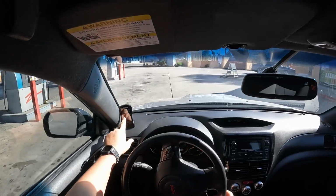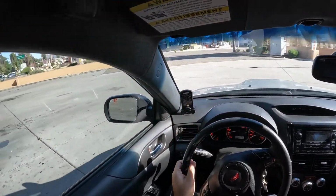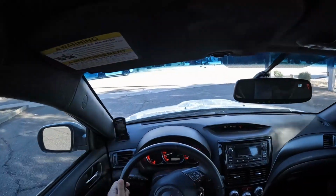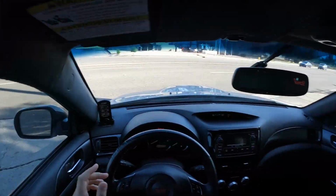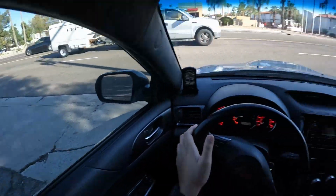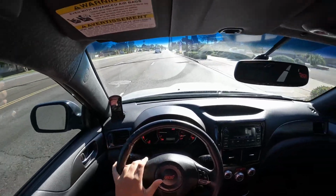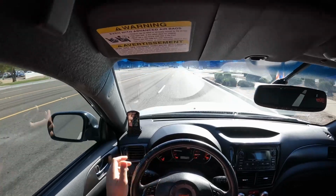Well, immediately we're at 56% ethanol. As I was pulling up, I was running pump gas and it was at 10% ethanol. So the fact that it's already at 58, 59, is unusual, because it usually takes a while for the ethanol to be read by the system. So yeah, I don't know what the premium is all about, but whatever, we'll run it.